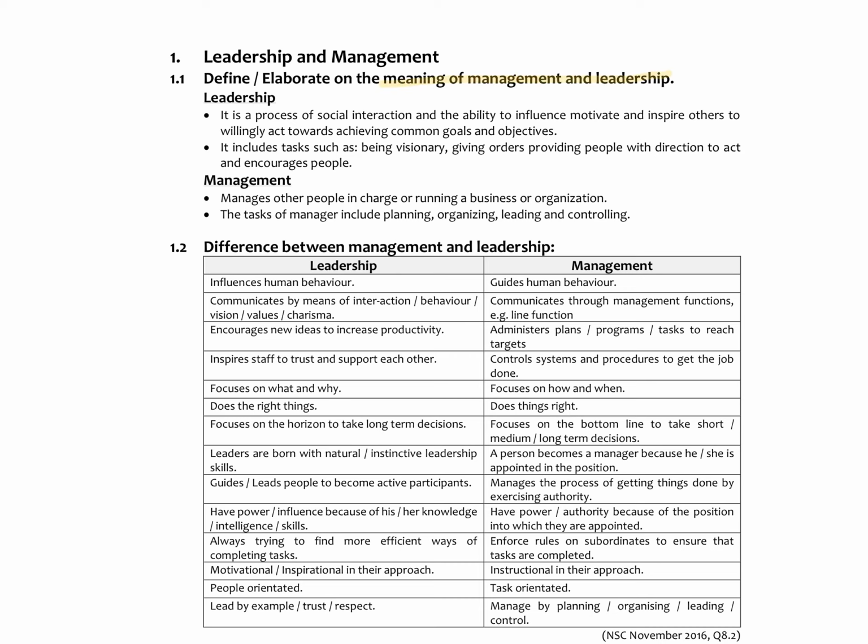So if we look at the detail, when you discuss leadership, the first thing that you should write down is to say that it is a process of social interaction and the ability to influence, motivate, and inspire others to willingly act towards achieving common goals and objectives. It includes tasks like being a visionary, giving orders, and providing people with direction to act and to encourage people. That's what leadership is all about.